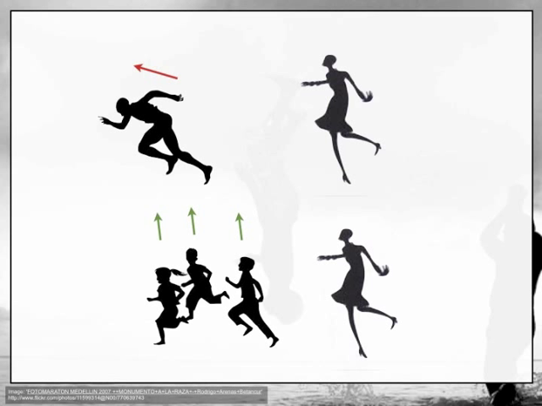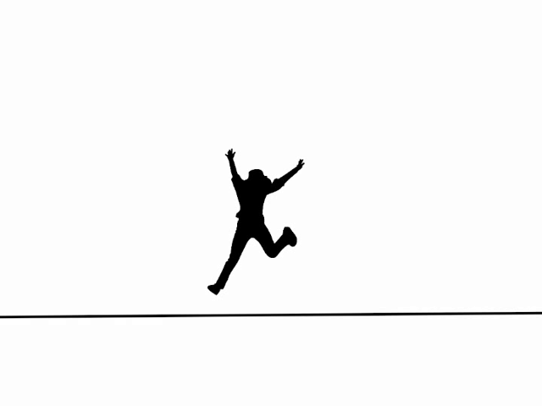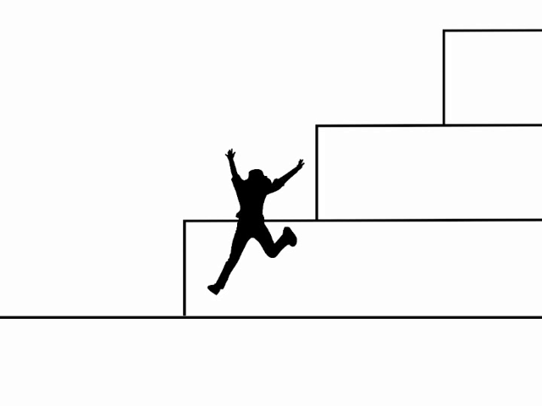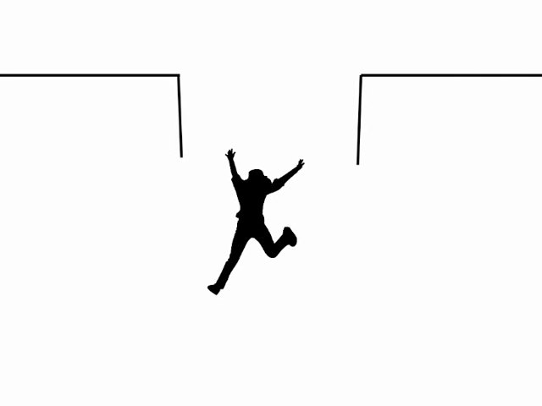And if we put a body together with the environment to create a shape, then we get different stories as well. So, take for example this character, reaching up towards the stars. If we add in the environment, then the shape perhaps tells us a different story. For example, they could be leaping up in the air, or running down some steps excitedly, or perhaps they've fallen into the villain's trap. And the reverse also applies. Just as the environment might tell us something about the character or their circumstance, so too can the character tell us something about the circumstance. Here's a boy trying to push a box. How do you make the box heavier?